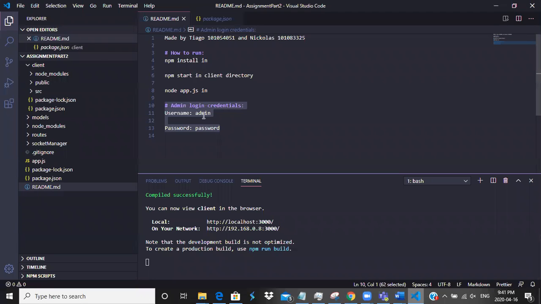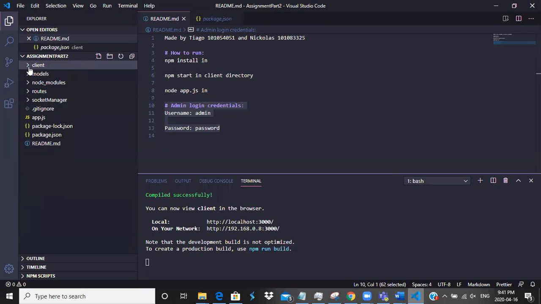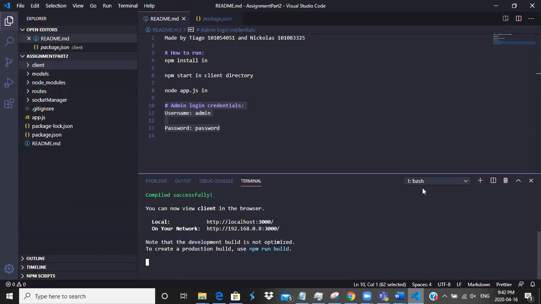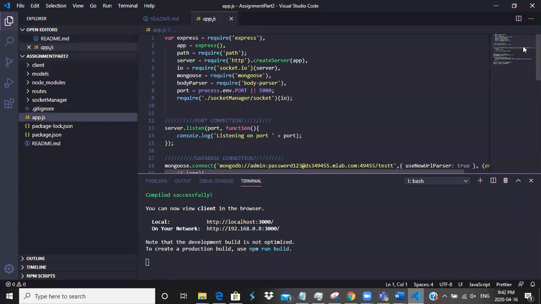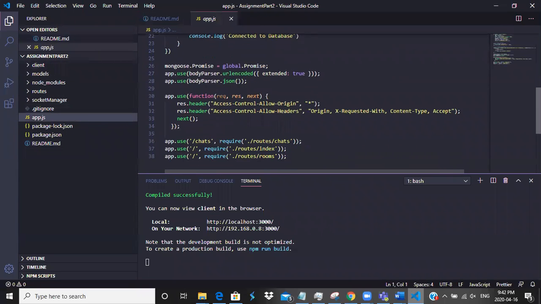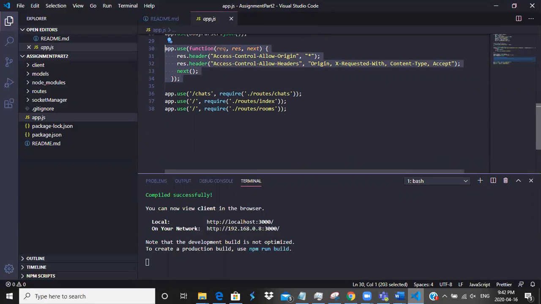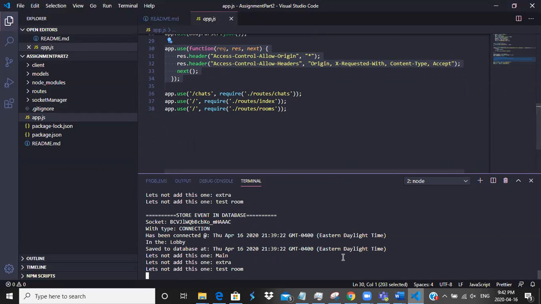Again, a README file. You're going to need a client directory, which has your React code folder, and you're going to need a server one, and you're going to have to run it on 2 different ports. That's really important. You should also have that cross-site scripting setting right here. As you can see right here, you need to have that, right? Because that's going to be a problem if you don't have it. Because you're not going to be able to make a request to cross from localhost 3000 to localhost 5000. It's just going to block it.